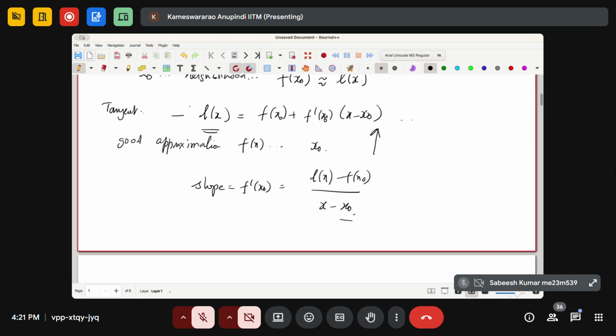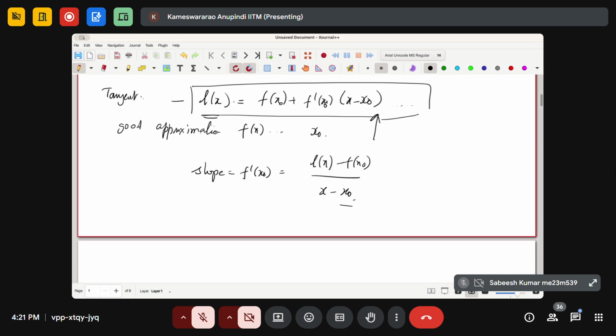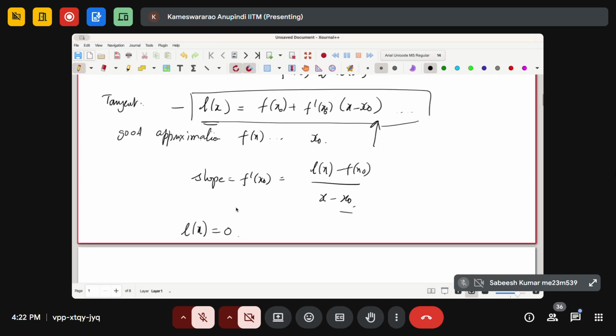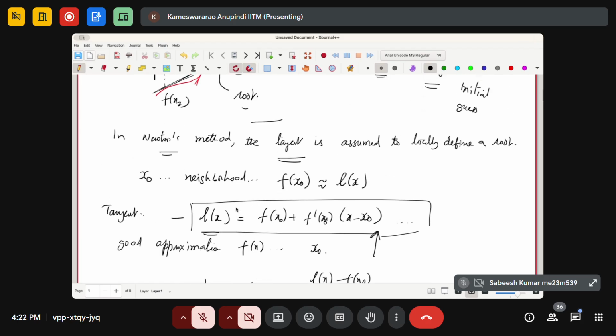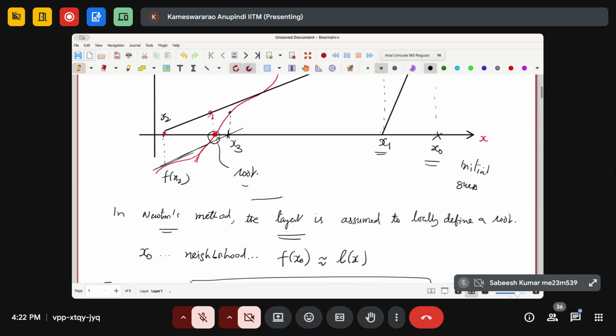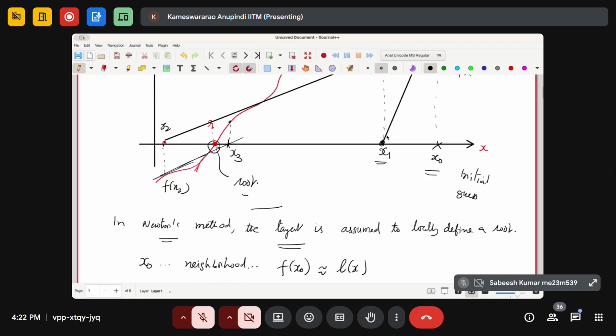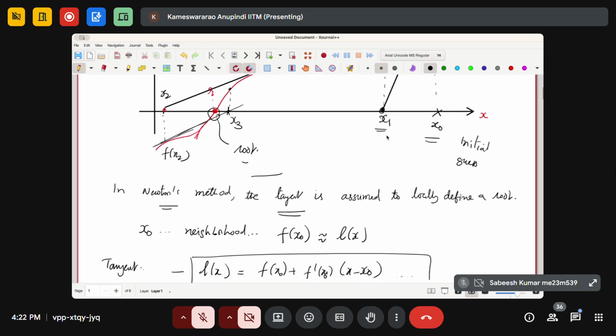Now we say that this is basically an approximation to the function. So I can calculate the roots of this tangent, that is, L of x equal to 0, right? That is the root, because I want the tangent to cut the x-axis, and we say that may be my root. Okay, but we know that is not the root actually, right? But that is just a better guess for the root, or it goes towards the root from the initial guess I have.